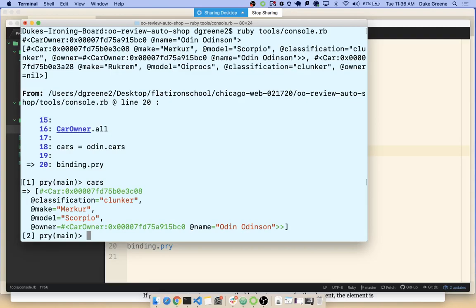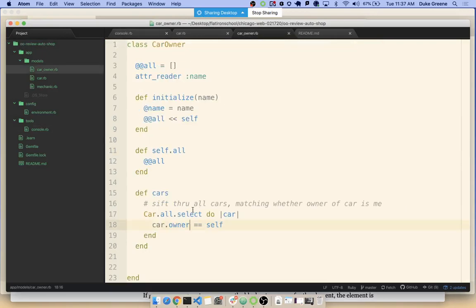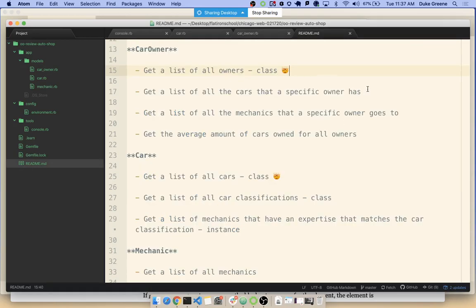So we've managed to go over the divide from the perspective of a car owner. We had first set up the car.all method, which was a class method calling on the class variable that we were shoveling self into every time a car initialized. The owner came over and said, hey, you built that all method, that's great. Can I have all those cars, please? I need to look through them. The method returned all those cars to the owner, and the owner was able to use select to filter for just the ones that belong to them. So that takes care of an owner being able to list the cars that they have access to.